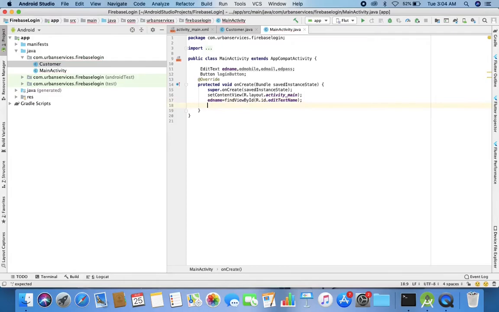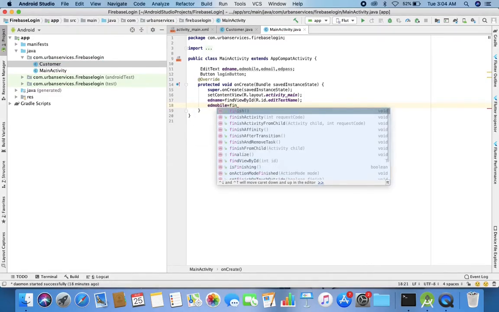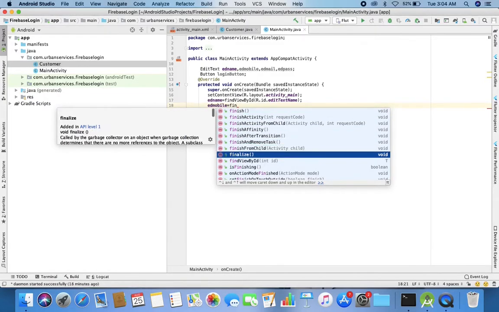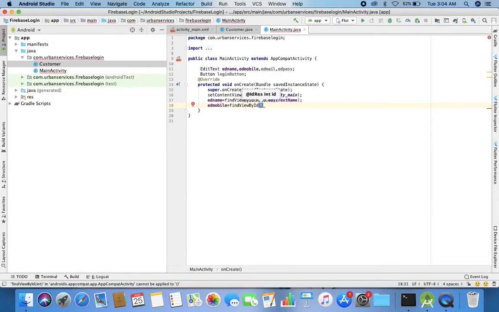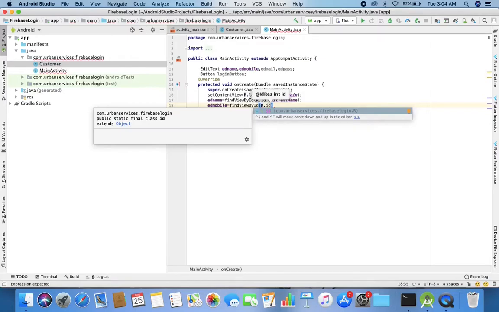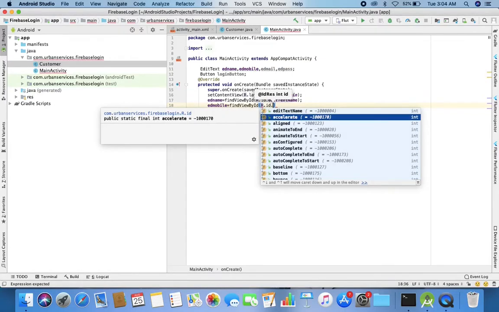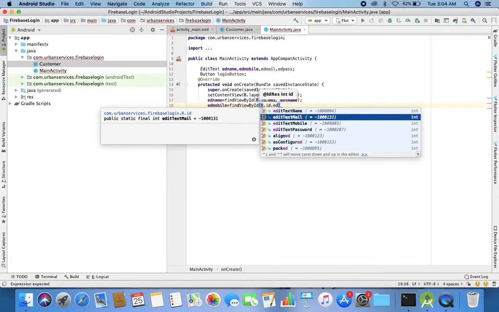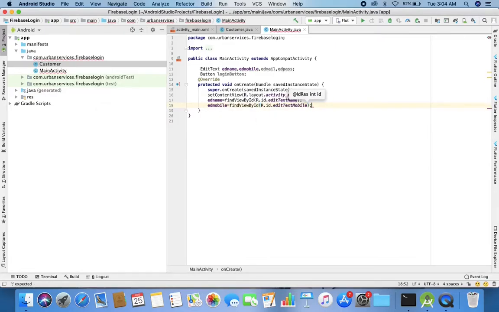Same way you can find edMobile, findViewById R.id.edTextMobile. Okay, this is done.